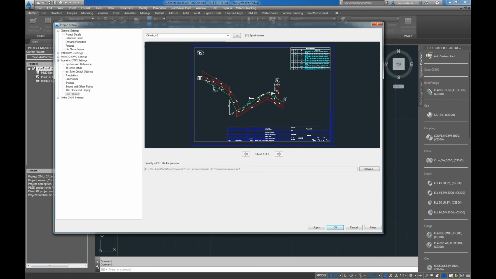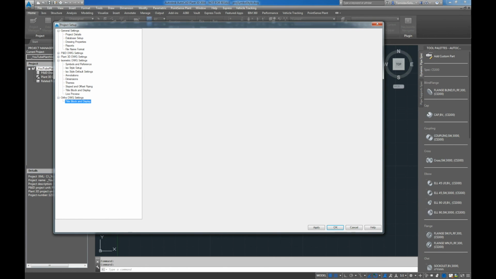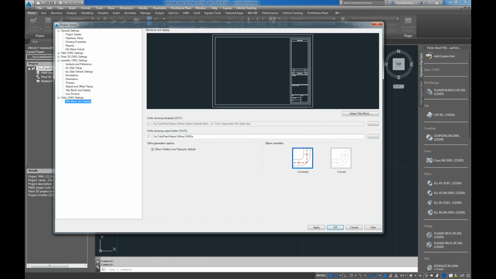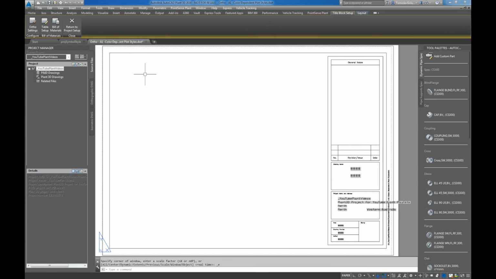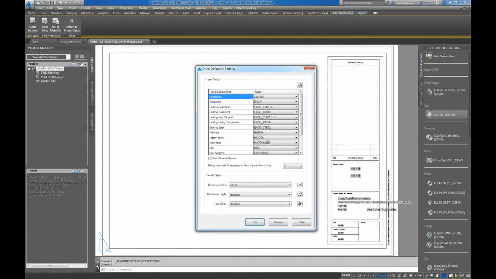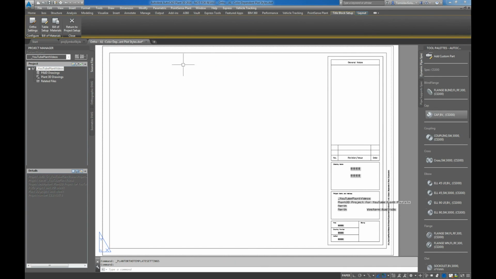With other pieces of software, if you wanted to preview it, you'd have to jump out of the configuration and preview the ISO. Otherwise, in here we can. And this is the ortho settings. So this is where we can set up our 2D orthographic view, so we can dictate what layer it is and colors and whether we want bill of materials for our orthos as well.